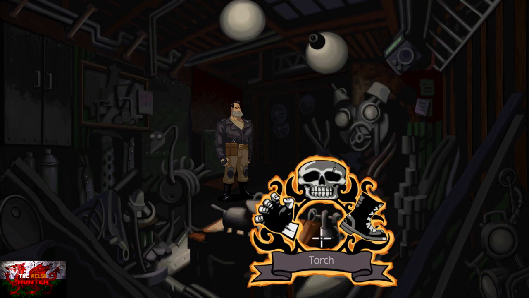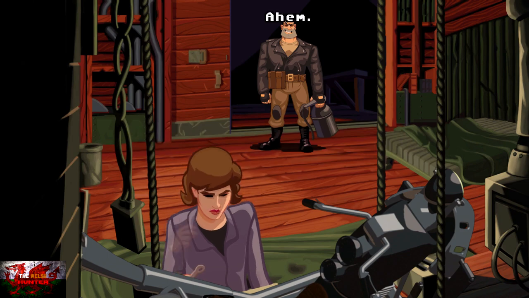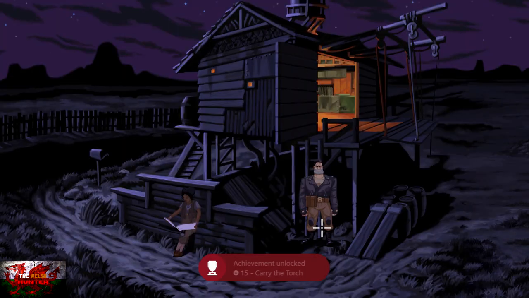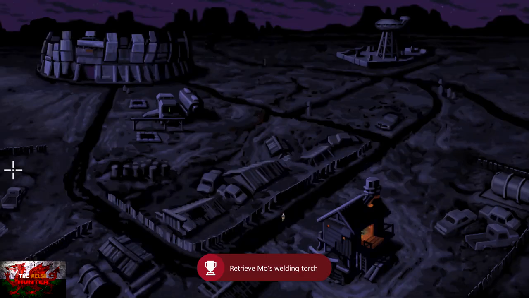Not a lot to do in here. All we're really doing is grabbing the torch, which is just to the right of the table. That will get us an achievement. And we're going to speak again to Mo. But we can actually just skip that cutscene and then move forward.